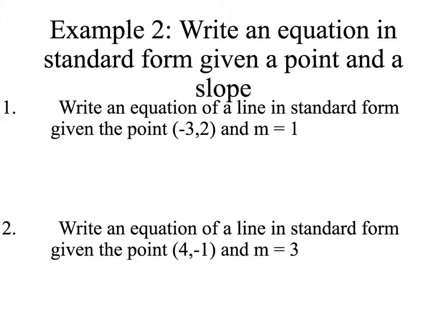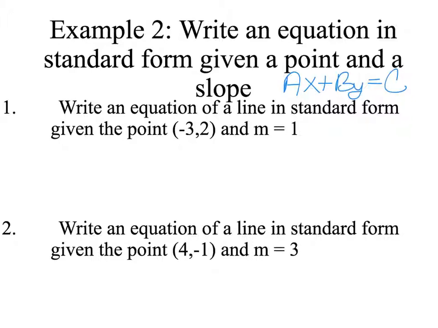So now we're going to look at writing an equation in standard form. In order to write an equation in standard form, you want to start in point-slope form. Okay? You want to start in point-slope form, write it in standard. Standard form is ax plus by equals c, where a, b, and c are just numbers. A, b, and c don't represent the slope, they don't represent the y-intercept, they don't represent a point, they're just numbers. And basically we can get there by solving down through a point-slope equation.